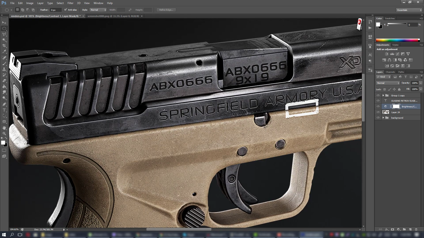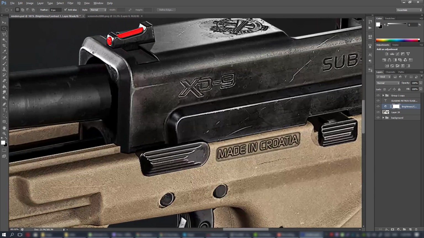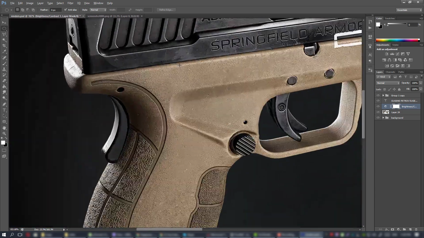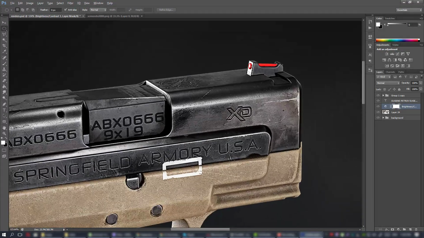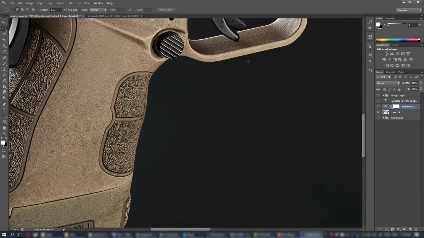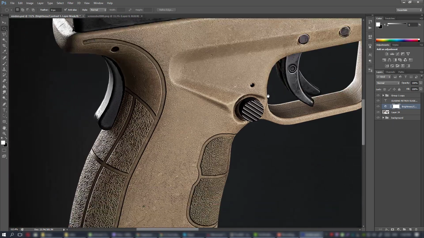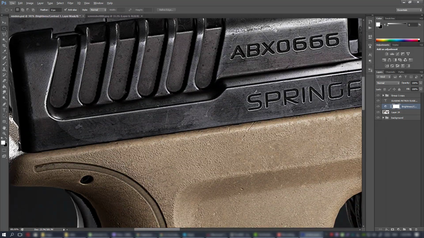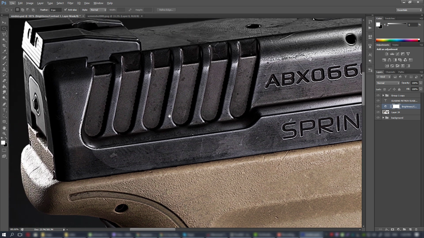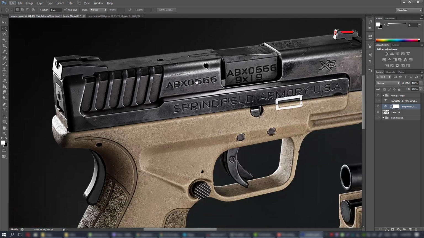So let's now zoom in and see if we like all the details that I see. So to my taste, this is kind of too sharp and oversaturated. And you can see that kind of stuff going on. That's because of the width of the light source, but that's okay, that can be fixed.